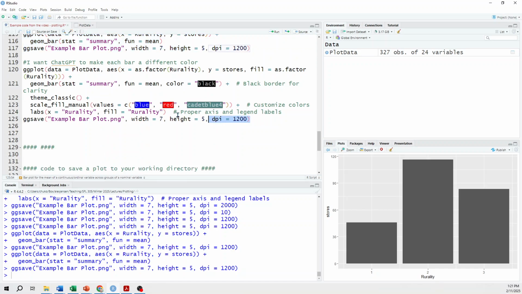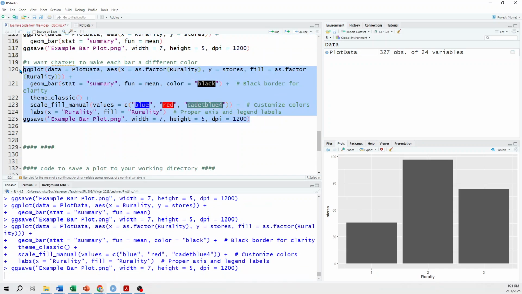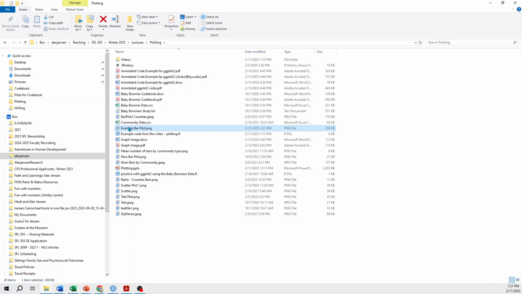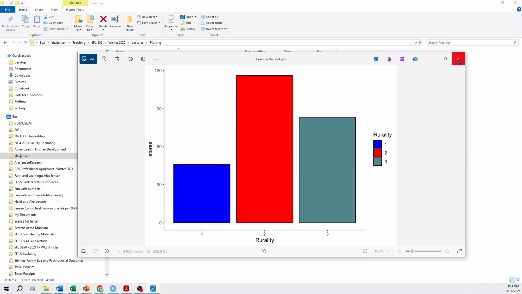Or if I run this, it's going to save that one. Like that. Now, obviously, I'd want those to be different names.